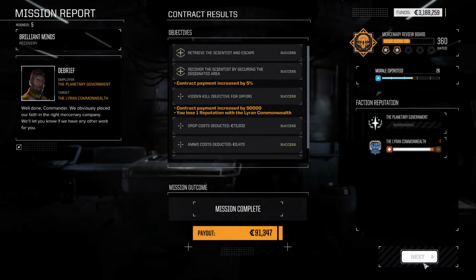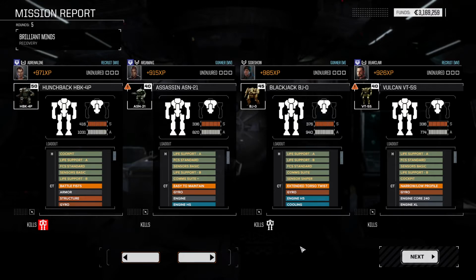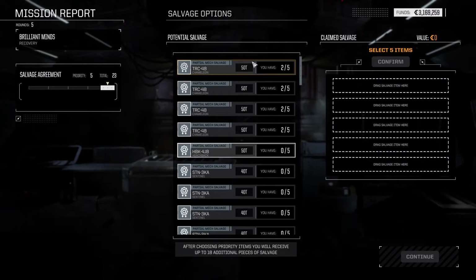Okay, let's see what we salvaged. That was 4 mediums, actually. I was going to say 3 mediums, but that was 4 mediums. So that's not too bad, potentially, from salvage. So let's see what we got. A little bit of cash. Yeah. It'll probably cost us about half of that to repair.